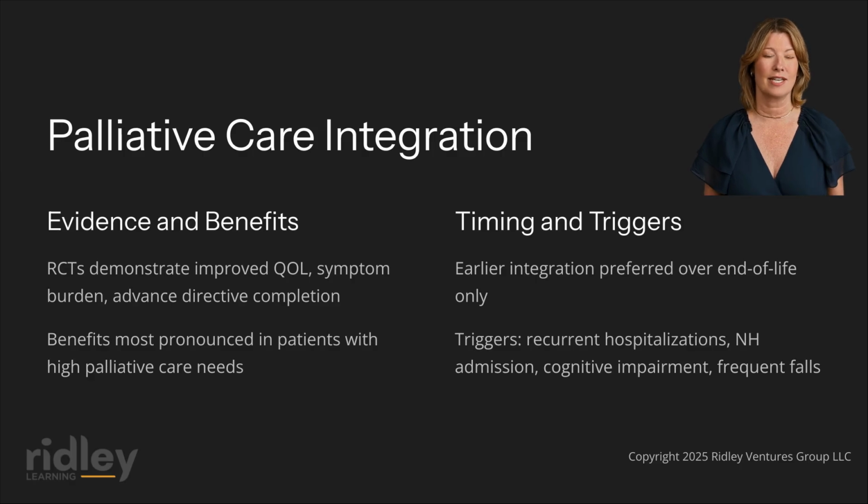Palliative care integration has emerged as an essential component of comprehensive advanced Parkinson's disease management, addressing the substantial symptom burden, psychosocial needs, and end-of-life planning considerations that characterize late-stage disease. Evidence from randomized controlled trials demonstrates that outpatient multidisciplinary palliative care integrated with neurology significantly improves quality of life, symptom burden, and advanced directive completion in patients with Parkinson's disease and related disorders. Benefits are most pronounced in patients with high palliative care needs, highlighting the importance of systematic needs assessment to identify appropriate candidates for palliative care referral.